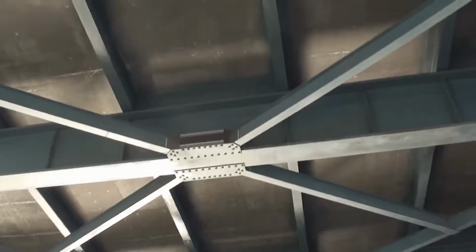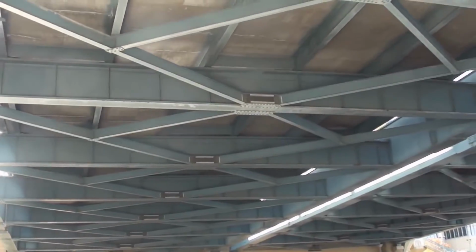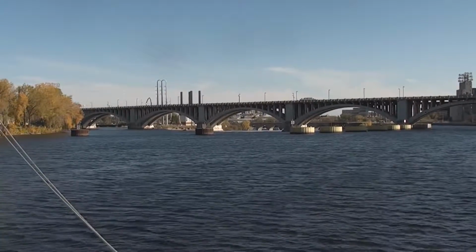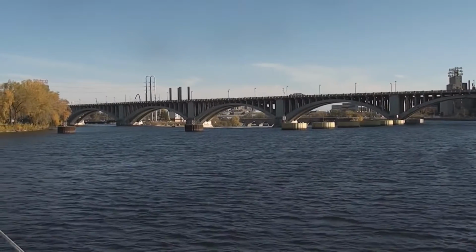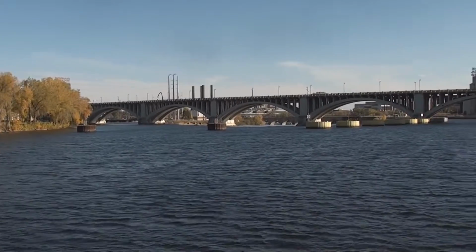As we come out from underneath, you have an Avenue Bridge. I'm going to turn the boat to the left so that you can get a better view of the river down. This bridge is very familiar to a lot of people in Minneapolis, but you can also see 4 other examples of it in the Minneapolis area. We built a total of 4, the largest being the 27-span Mendota Bridge, south of Minneapolis.